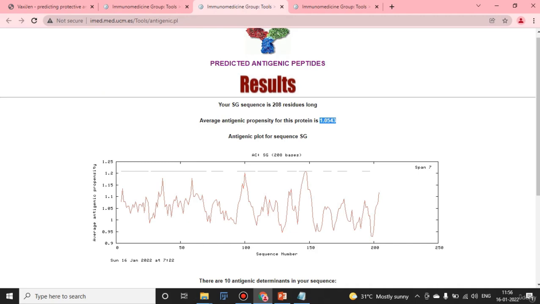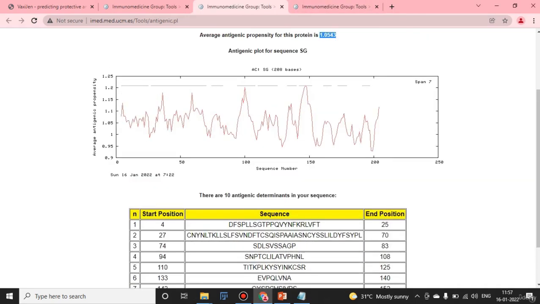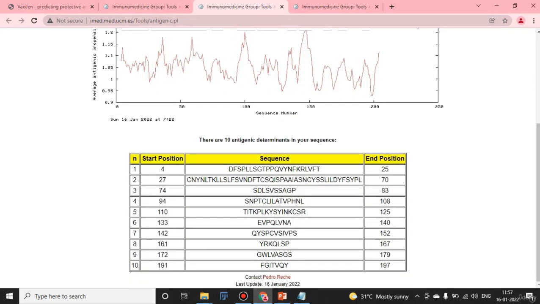Now I missed mentioning one more thing in the immunomedicine output. It says that there are 10 antigenic determinants in your sequence, which means it's a probable antigen. It's an antigen, you don't have to worry about it.